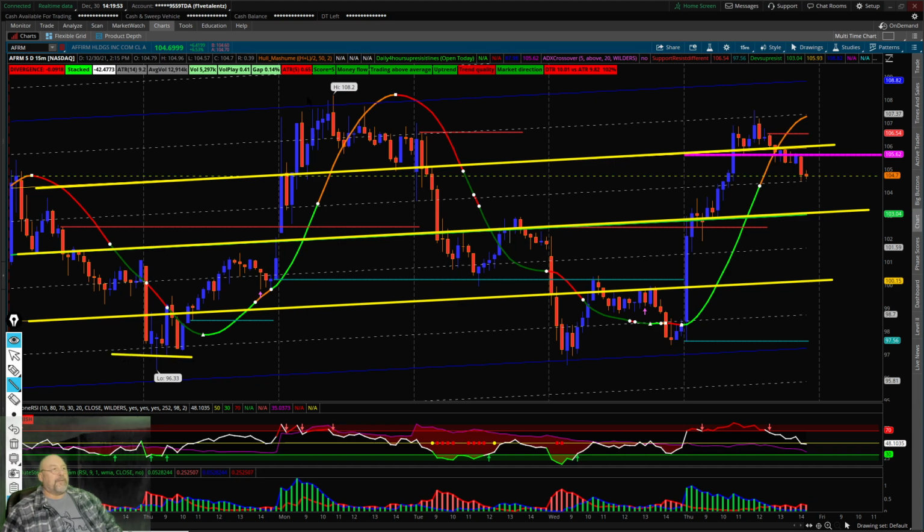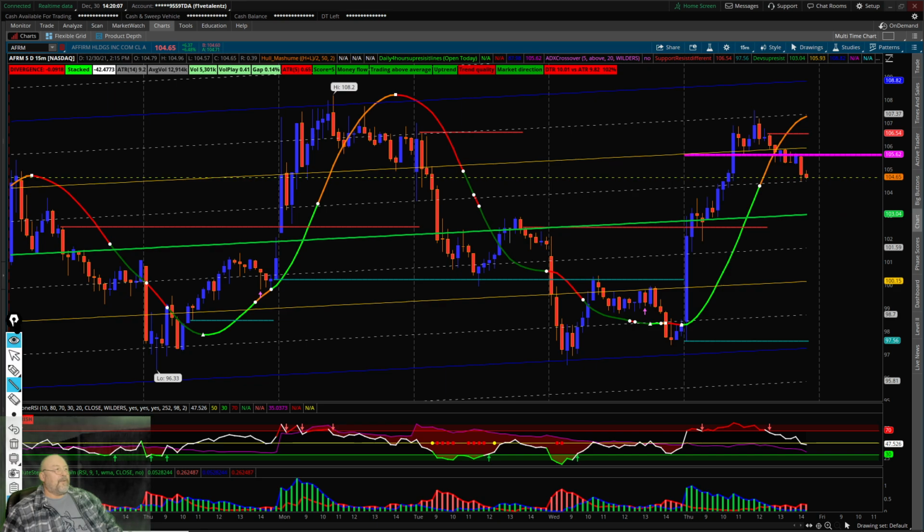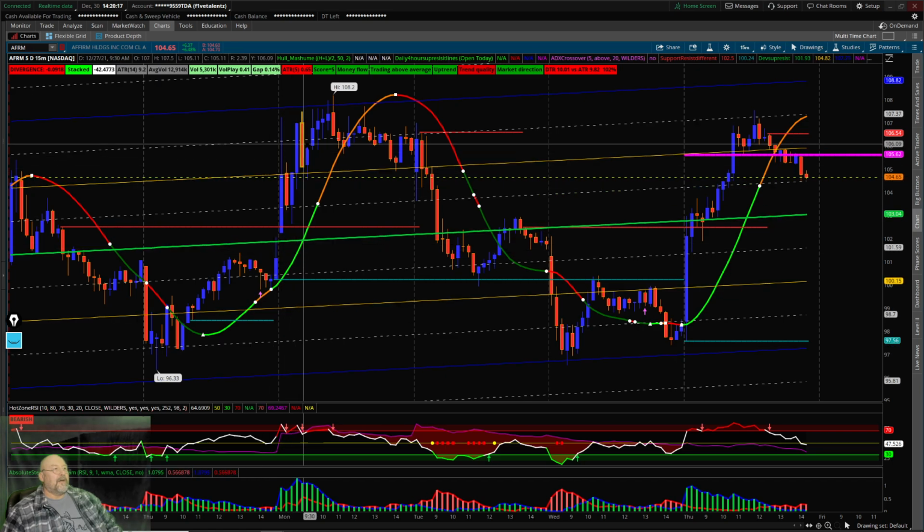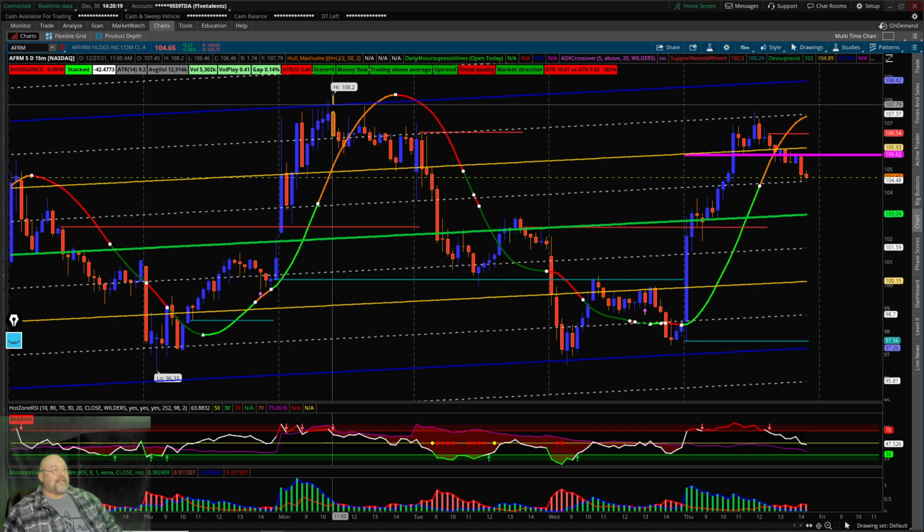Here's where the smart money buys. That's where the smart money sells. Smart money buys. They don't get stopped out right here, and they sell right here. That's the beauty of deviations. They give you an idea of support and resistance and at what level of deviation it does. Right here is basically 1.5 deviation, right? Boom, comes up to the second deviation.